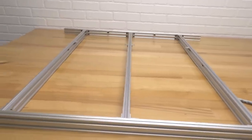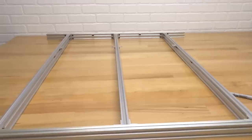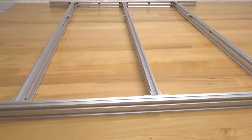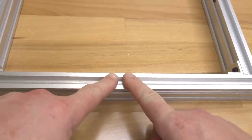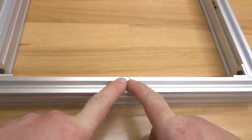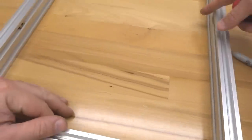As you can see, this is a large configuration, which is gonna be awesome for this machine. Super excited. So we're gonna go ahead and mount our single L brackets next. Remember our point of reference here. We measured out to 12.5 inches on each side. We're also gonna measure a foot out on each one of our base beams. So let's go ahead and do that now.